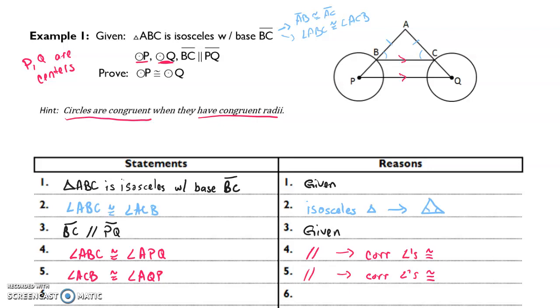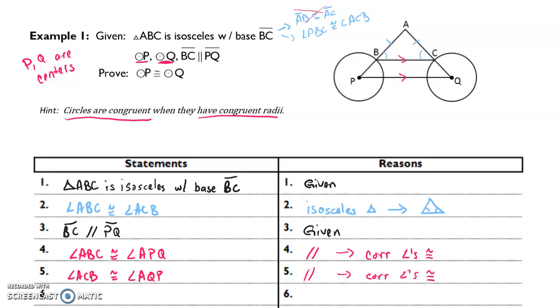All right, so I got us started here. We're going to need the fact that these angles are congruent. Okay? I don't need this yet. I'm not going to completely erase it though, because it's something that's going to be used and going to be important. But I know my angles are congruent, and I know I have parallel segments. Therefore, I have angle P and angle ABC are congruent. Angle Q and angle ACB are congruent, because parallel lines implies corresponding angles are congruent. You have to state the parallel lines in your reason. A lot of you have been forgetting to state that.